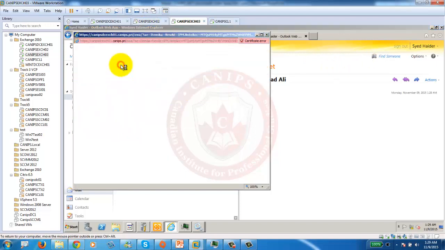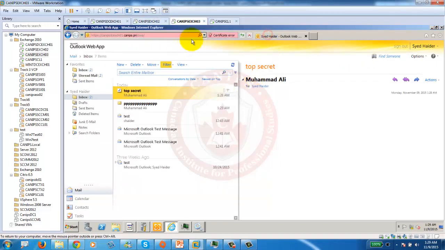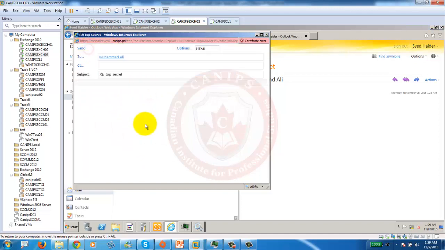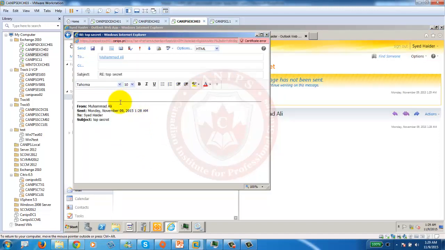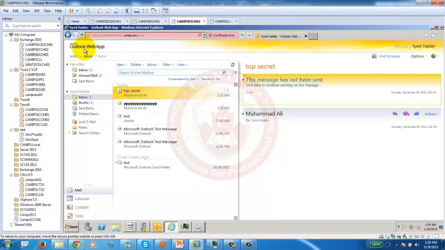So I'm going to reply to Ali from S Heather, and I'm going to say open and reply. I'm going to say message received. Even this message should be copied. It is sent to Ali, should be automatically sent to administrator.